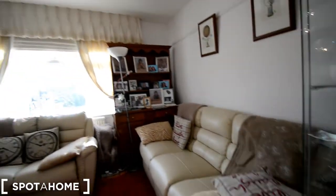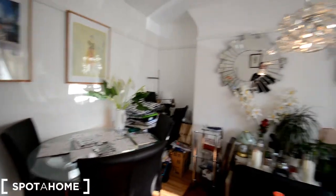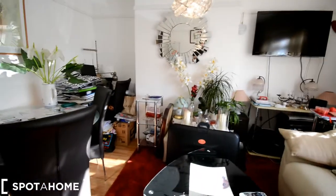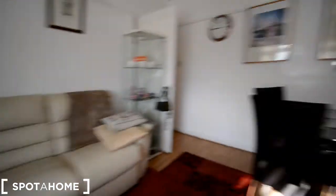Let's first go to the living room which is really cosy. We have sofas and shelving, some photographs from the landlady, decoration — it's really nice. We have a carpet, a table to sit with three or four seats. That's all the study work of the landlady — she is in the final stages, that's why she has all these books here, but she is going to be clearing that when she finishes. We have a coffee table, a window looking at the street which is really quiet and lets really nice light come in. We have a big TV and a sound system also. Mirror — really nicely decorated. Plenty of space, it's really nice to spend a while.